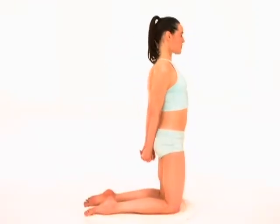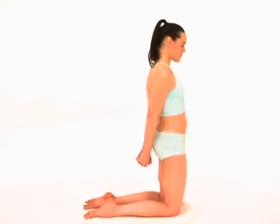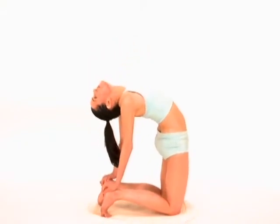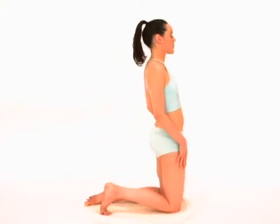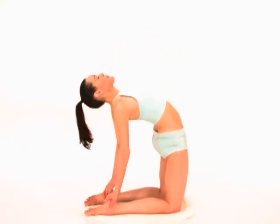And relax. We're going to do camel pose. If you'd like to modify it, interlace your hands behind you or have your toes curled under and hold your heels. But if possible, come into the full pose, hold on to your ankles or heels, and begin the breath of fire.